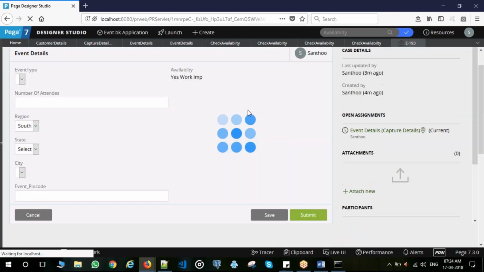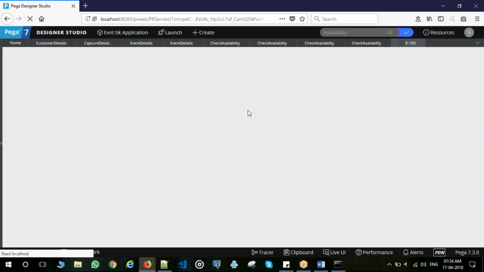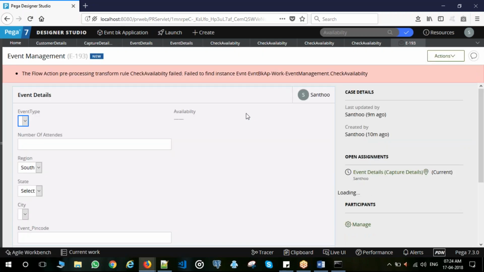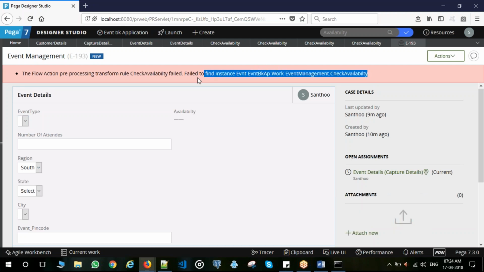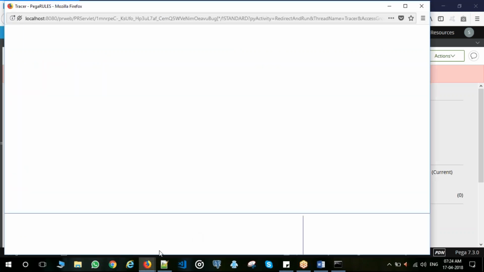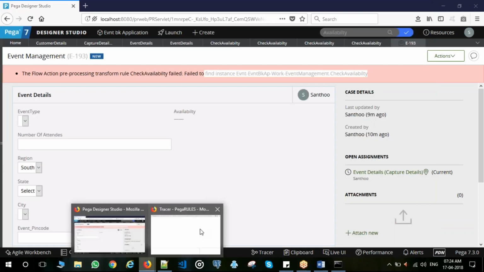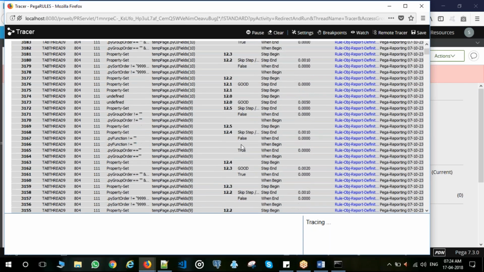Find the instance. Go to your tracer. Tracing, it is okay.